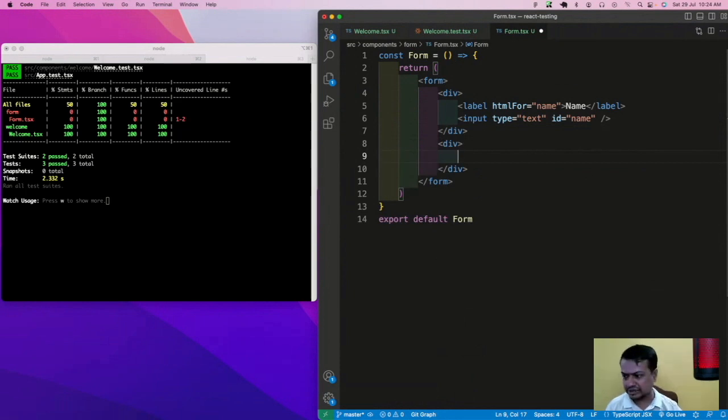So first is a normal text box, and second one I will have a drop down. So label htmlFor location.